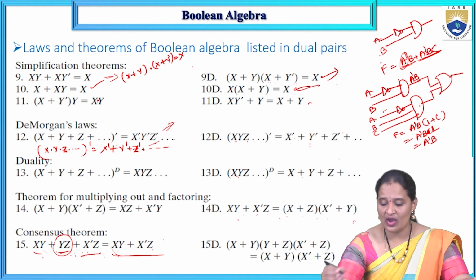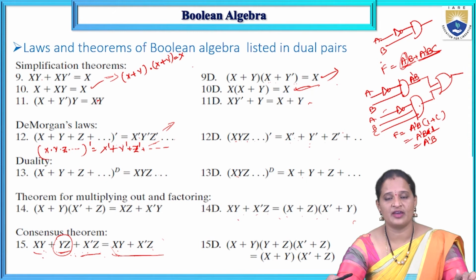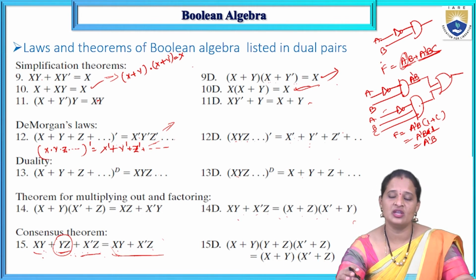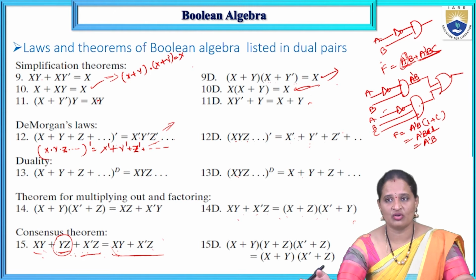So after simplifying this expression, I could reduce the number of logic gates required to implement this Boolean expression. So that is why we always prefer to simplify the Boolean expression by applying Boolean algebra, so that the number of logic gates required to implement a Boolean expression is reduced. Okay, so that is the use of this Boolean algebra. By applying all these Boolean algebraic theorems and postulates, we are going to simplify the Boolean expression.